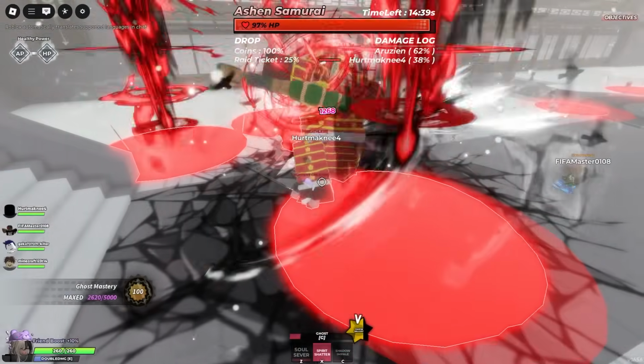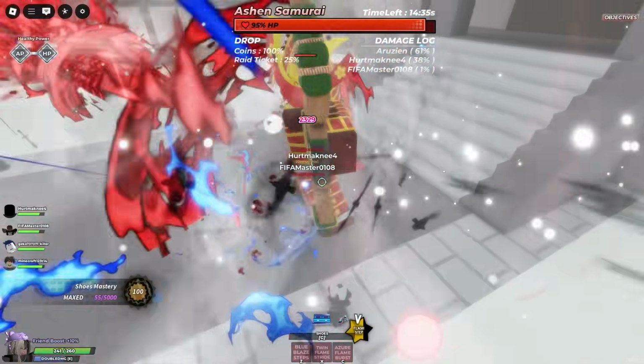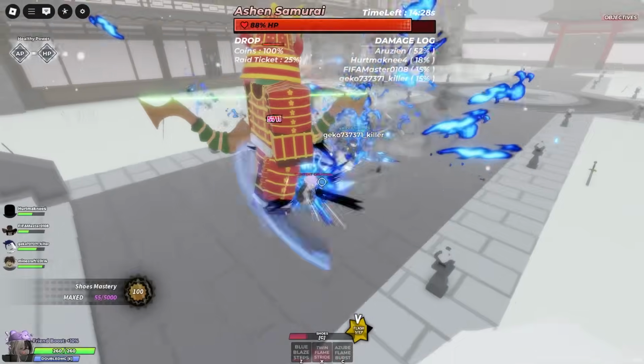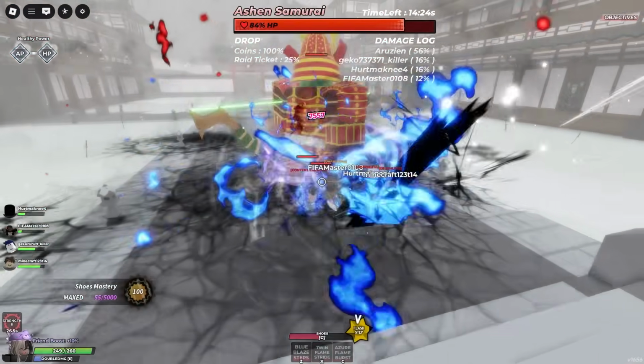There. Boom, boom. We do have an ability ready here. Boom, boom, boom, boom. All right, look at that. MVP. 54%. Not too crazy.